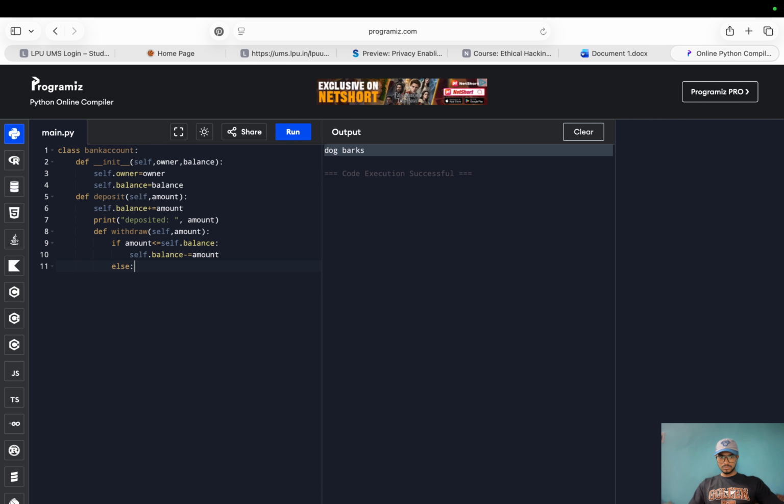So else print insufficient balance. Then I will again define show balance and self, print current balance, self.balance. Okay.